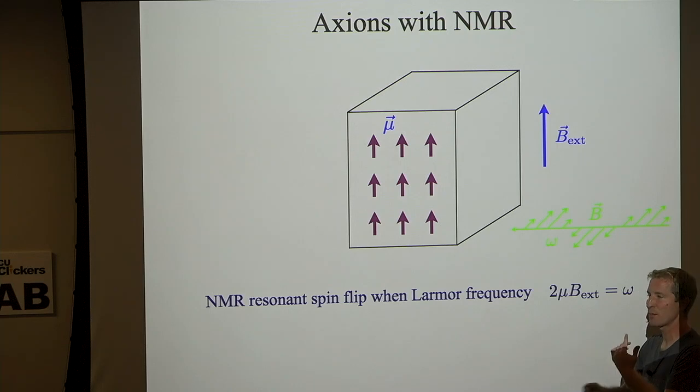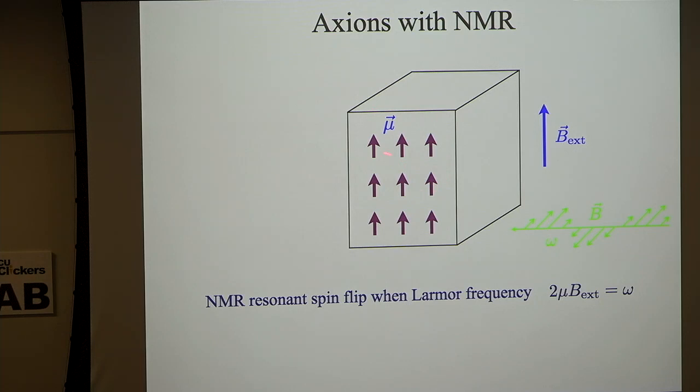If they're all scrambled up, I don't get any signal from this, or not the signal I want. So there's a splitting between spin up and spin down, which is 2 mu B, right? Each spin is just a 2-level system, simple quantum mechanics. And those are eigenstates, so they just sit there until I apply my off-diagonal perturbation. So what you do in NMR is you apply your RF pulse. You shoot in some electromagnetic wave, oscillating like this. What I care about in this case is the magnetic field, the B part of the wave, because that's what will interact with the spins.